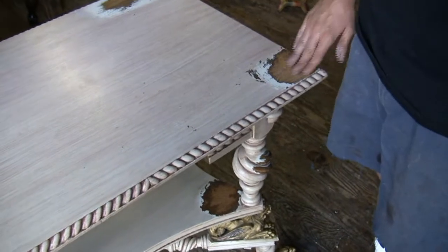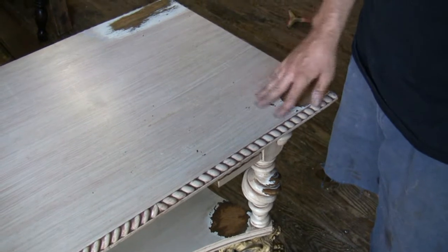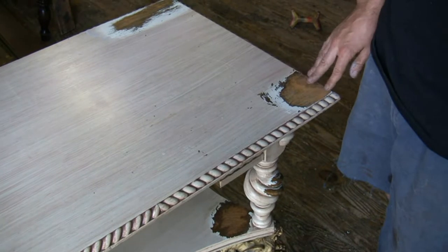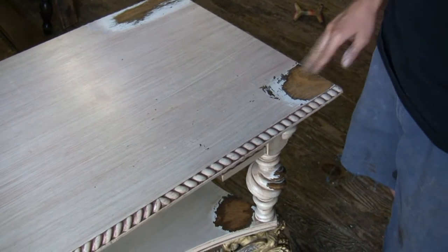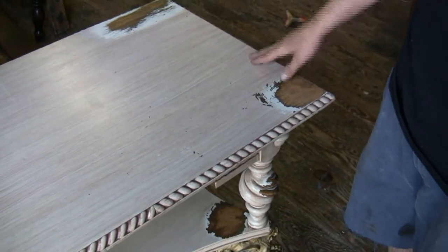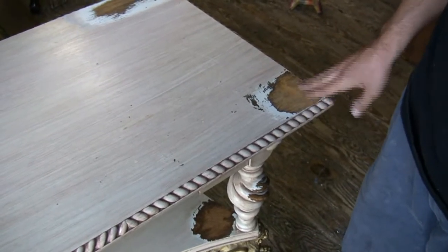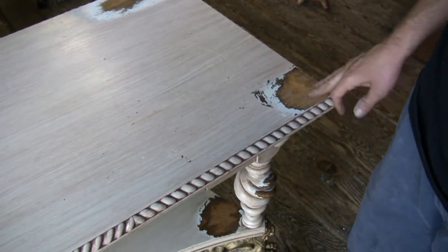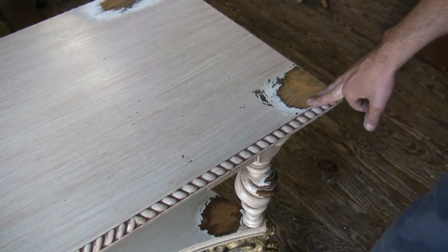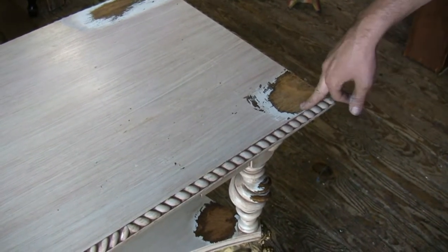Through experimentation with the stripper and the alcohol, we figured out this is primarily a latex-based paint with an over-glaze. They painted directly on top of the old varnish, which is probably on top of an original layer of shellac that was worn down. Unfortunately, the only way to get this paint off is to actually hand strip it. Then we can get down to our base layer. Ideally if there's some original shellac, we'll try to salvage that; if not, we'll take it down and rebuild an original finish to match what the table should have looked like when it was built in the 1880s — 1880s, 1890s.